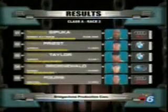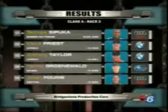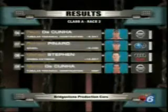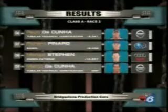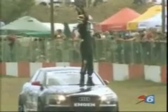Confirmation of those results. Chop Sapuka taking it from Melville Priest and Anthony Taylor. Fastest lap of the race going to Henny Krivalt, and he got to 4th. And Ferree in 5th place in his Audi. In 6th, Paolo Cunha. Richard Pinnon in the other Subaru in 7th. Michael Stephen, who went off, ended up 8th and 9th. Marco Cunha didn't finish. So a very, very happy Chop Sapuka. You don't see this often. Check him out doing the victory dance, and he is very, very happy. He's got moves.